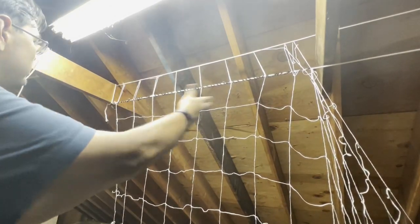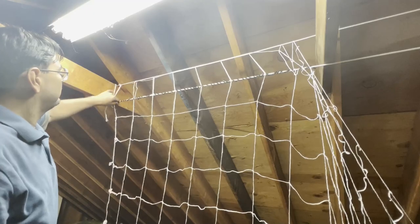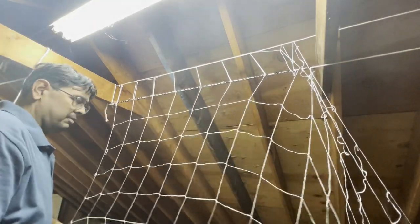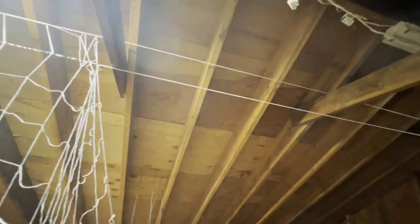Okay, so we've got the first layer up here, guys, and that's pretty good, right? We're gonna continue at it all the way across, see how we do.